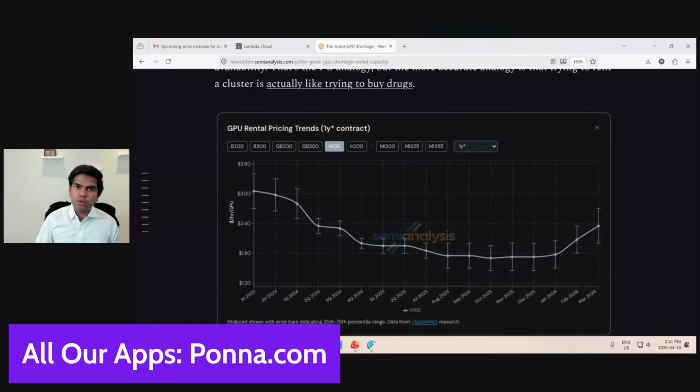Like one of the data centers we work with, they increased our electricity cost by 15%, just because they're like, hey, we're passing on the electricity bills to you. You take it or leave it. Because if you can't pay, Meta will pay, Microsoft will pay, Google will pay. So take it or leave it. And we are doing our best not to pass on those expenses to you, right?